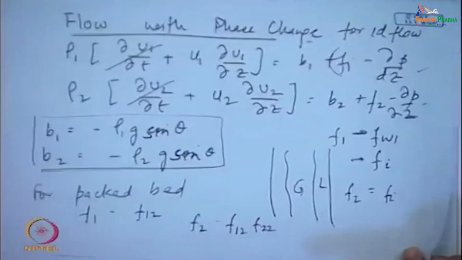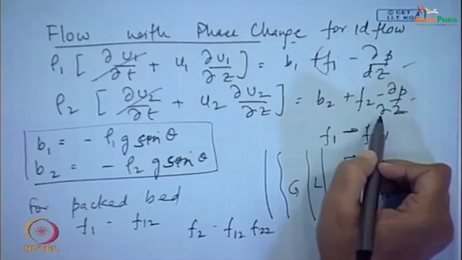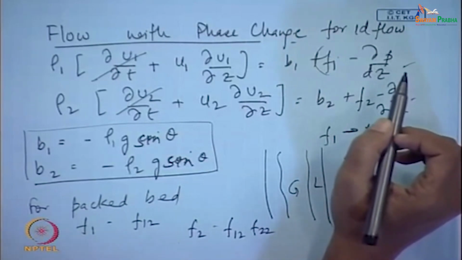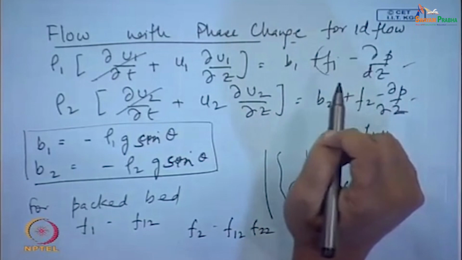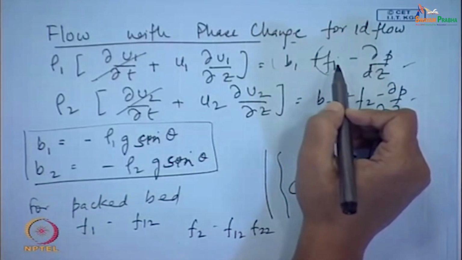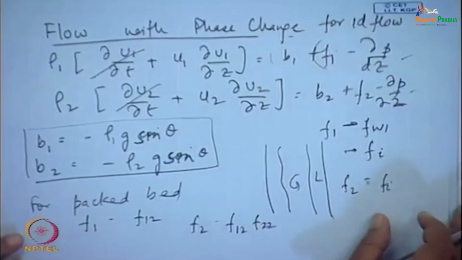And one more thing, please remember, whenever I had written down these two equations, I had repeatedly told you this is per unit volume of fluid 1, per unit volume of fluid 2. Now, remember, when we take unit volume of the total mixture, there we do not have unit volume of fluid 1 or unit volume of fluid 2. What we have? Alpha amount of fluid 2 and 1 minus alpha amount of fluid 1. So, therefore, if these things are expressed in terms of unit volume, then they have to be accordingly modified using alpha and 1 minus alpha, so that we can account for the total forces per unit volume of the flow or per unit volume of the mixture. Is this clear to all of you? So, accordingly, therefore, what did we get?